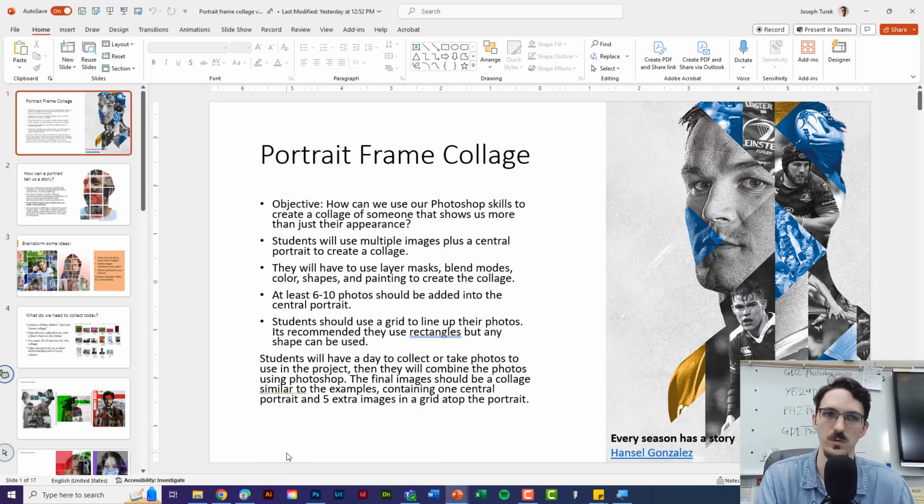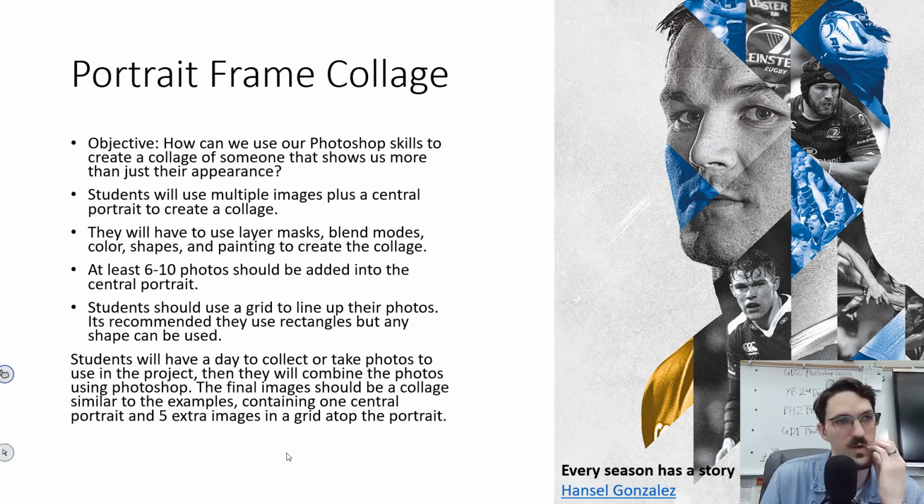Just going to walk you through this assignment, the portrait frame collage. I don't know what else to call it. It's got a bunch of photos in frames on top of a portrait. For this assignment, you want to use about 6 to 10 photos on top of a main portrait.